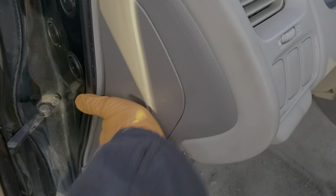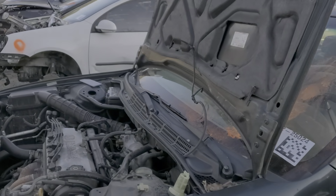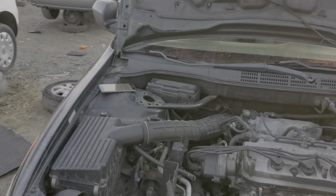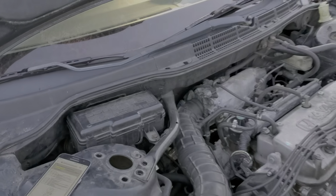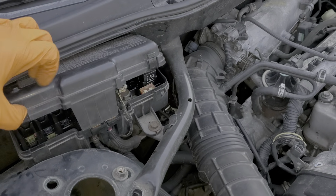Now let's reinstall the cover, and I'll move under the hood and I'll show you the AC relay as well as another fuse that provides power for the air conditioning. So we're going to open this cover by pushing in on the tab here and here while we lift up.